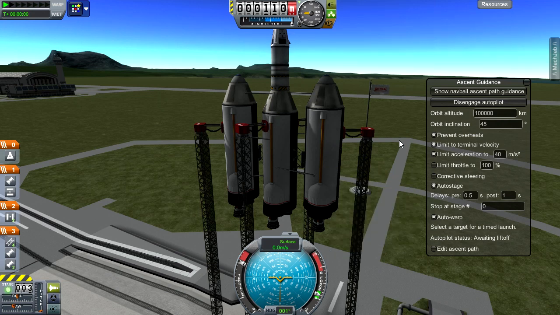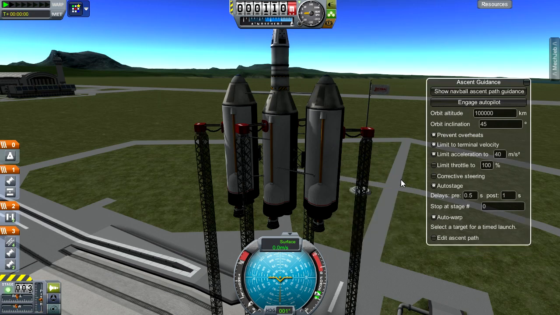Why didn't it launch? Well, it didn't launch because it will never stage the actual launch stage. It does not auto stage that one, unless you have a target selected, in which case it will do a timed launch and it will stage out this one. However, we'll get it started by pushing spacebar.